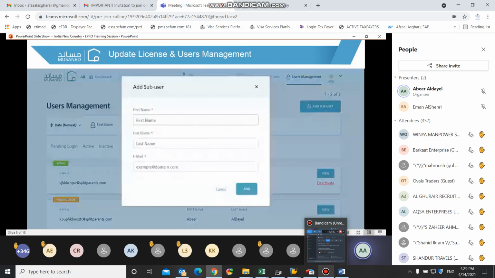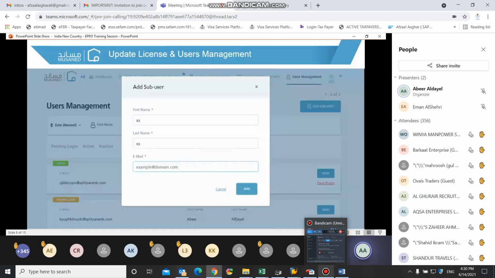After that, the user should fill in all the required details here, including the first name of the sub-user, the last name of the sub-user, and the email of the sub-user. An important thing to note here is that the email of the sub-user should be unique, meaning that the system would not allow the user to create more than one sub-user having the same email.